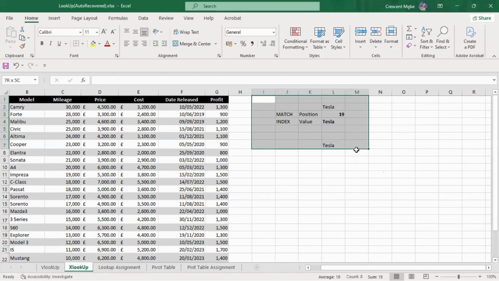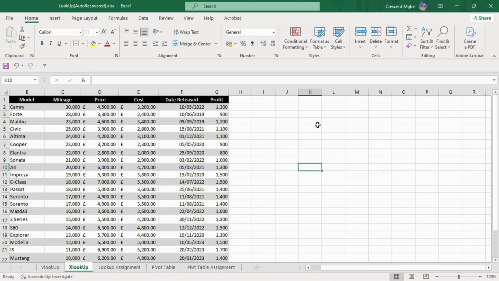So now I know you don't understand what I did. Let me try again. That's something we are going to do with this index and match, because when we now combine index and match together, we can now use it to do the exact function of XLOOKUP and VLOOKUP. But I want you to understand the concept of index first of all, that index is used to fetch out the value in a cell, while match is used to fetch out the position of that cell. You get what I'm saying?